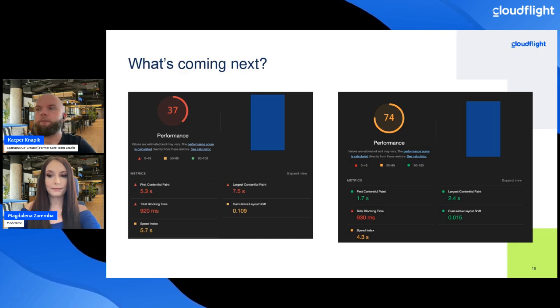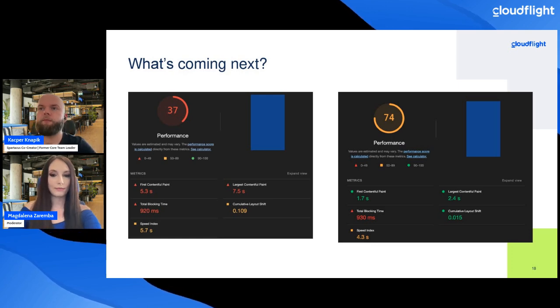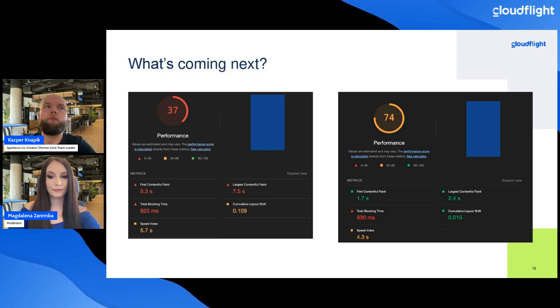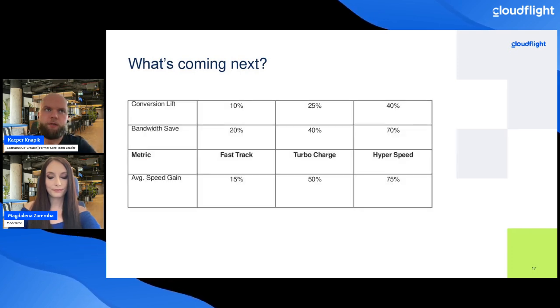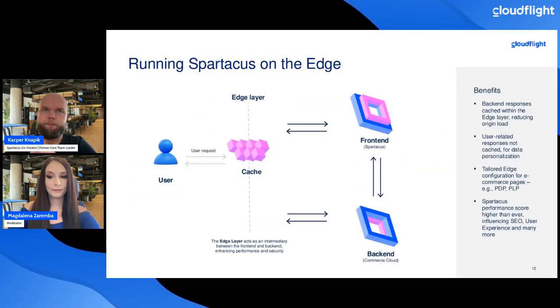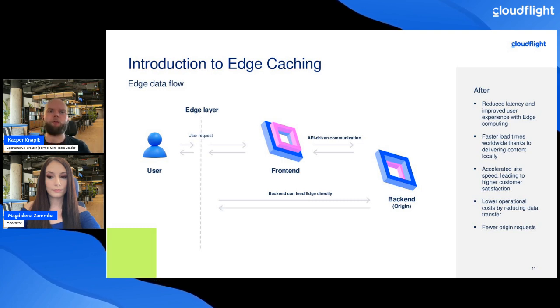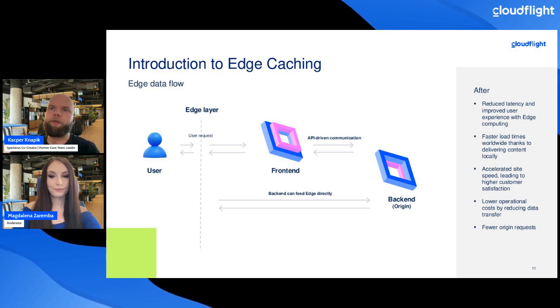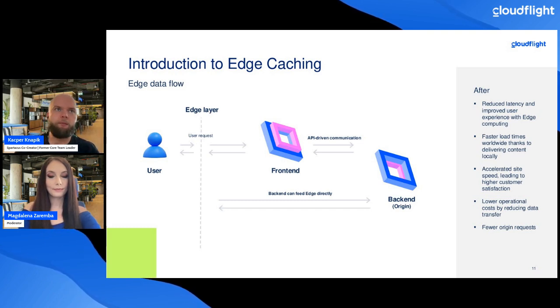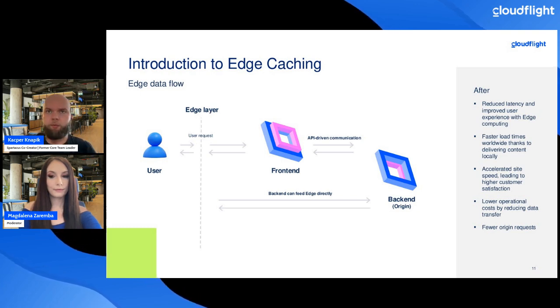Okay, another question. How does edge caching integrate with SSR in Spartacus? So SSR, maybe I'll go to one of the slides, because I did mention SSR in one of them. So this can be a good example. We have the backend, and the backend is rendering the content. Then, when there is a request, it's sending it to the front end.